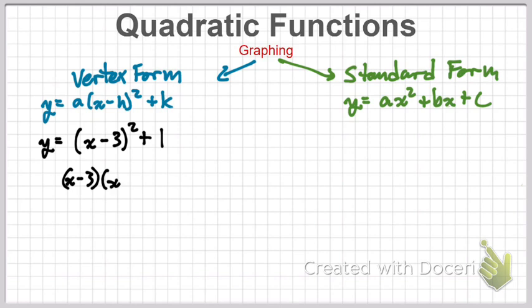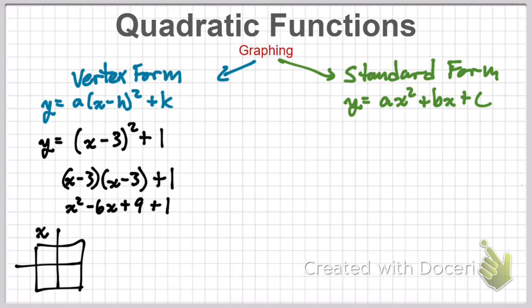First thing you would do to get it over to standard form is you would get rid of the power. The power means the x minus 3 twice. And so you multiply it together, and this is what you get. Just in case you guys forgot, you have to use the box or rainbows or distribution in order to find the answer that I just got. And I did that for you right here, and you can see really clearly how I got that negative 6. I just had to add the two negative 3's together.